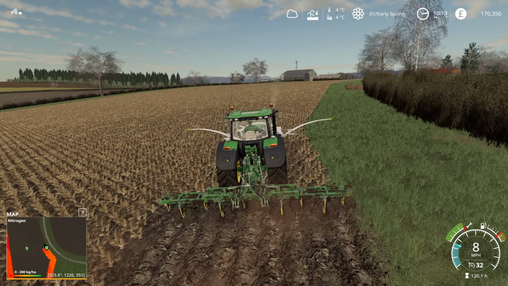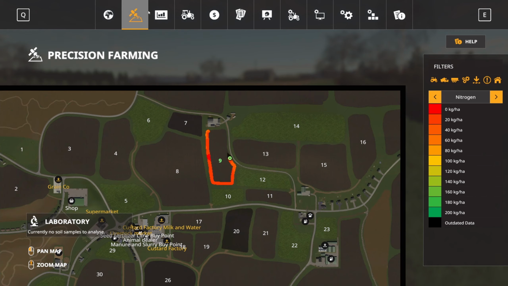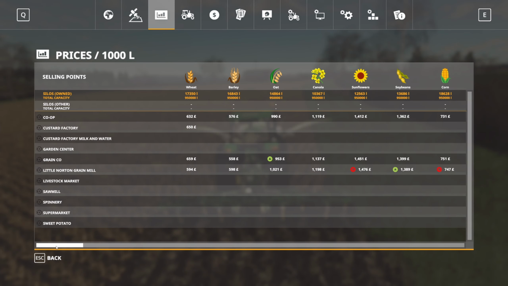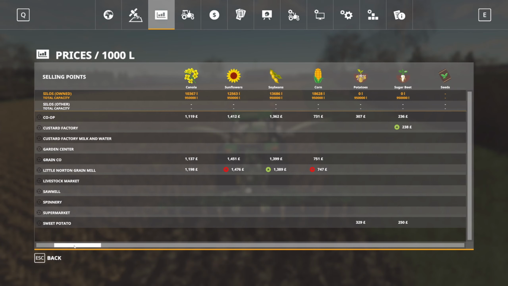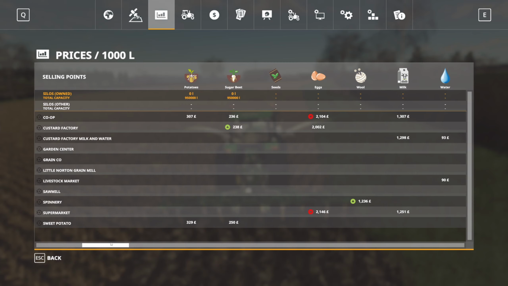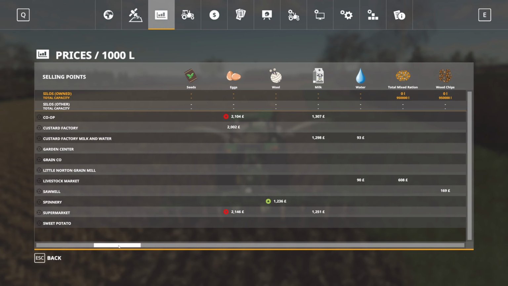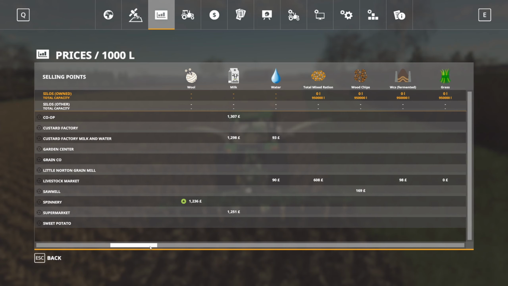But I think it is a good chance to stop and have a little look at the crops we've got available. So we've got the standard wheat, barley, oat, canola, sunflower, soybeans and corn, potatoes and sugar beet, eggs. Eggs looks to be a pretty good price in this map. So I'm thinking that some of the crops might be geared towards getting chickens set up as soon as possible. So we'll look into that.